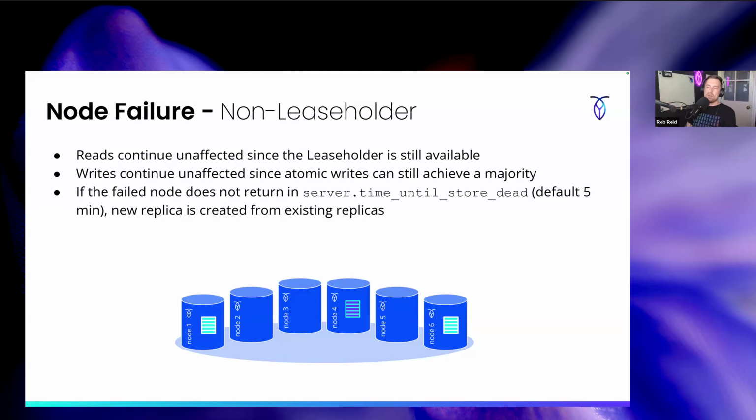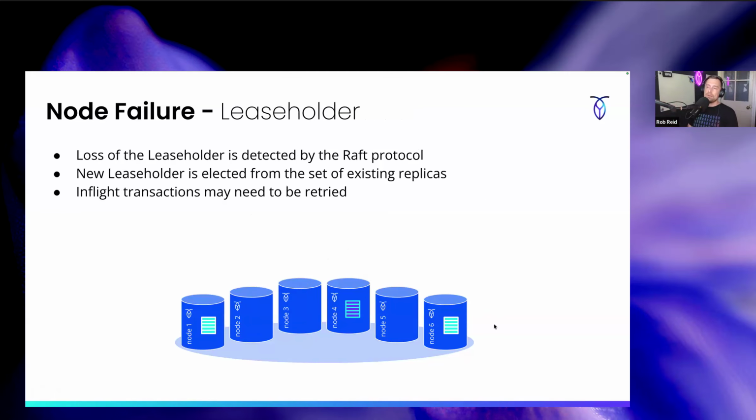By default, 5 minutes is the time that CockroachDB will allow a node to be down before it starts its own recovery process. So this node has come back up, at which point the leaseholder will say, by the way, this is what you missed since you've been down. So bringing it up to date with these replicas. If, however, it doesn't come up within 5 minutes, CockroachDB itself will nominate a new replica from the pool of surviving nodes. So bringing us back up to the replication factor of 3 that we care about.